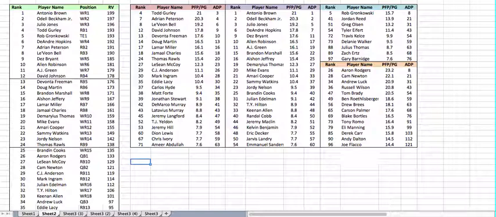So the third essential factor that I mentioned was the ADP. ADP is something that seems to be misused by a lot of novice players. When I first started using it, it was the one thing that I focused on the most. But the reason I have the ADP there is not so much to have an idea of where each player may be drafted, because it certainly doesn't matter where they have been drafted leading up to your own draft. That really has no bearing on where they will be drafted.